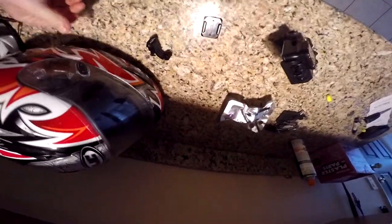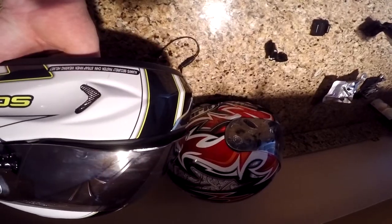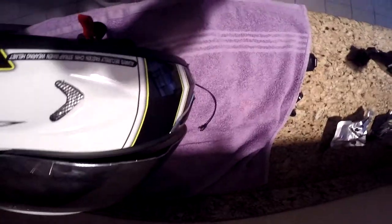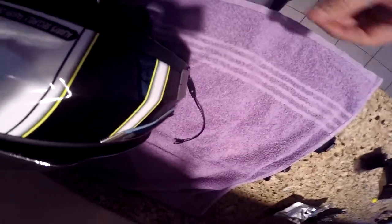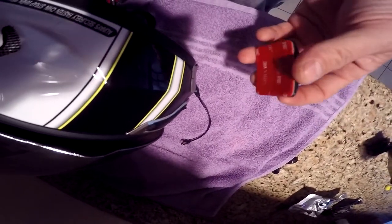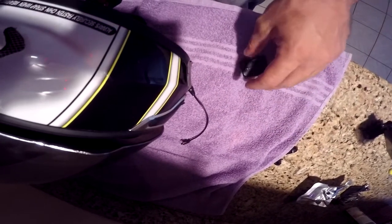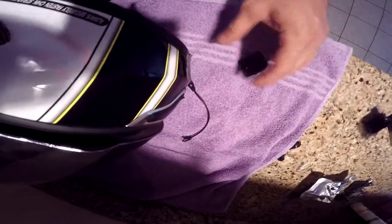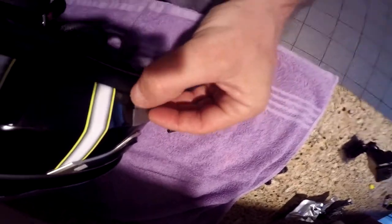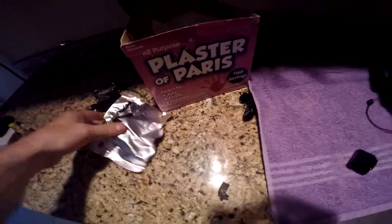So in order to come up with something similar in the same amount of adhesion, you can make a little custom mold to securely attach your GoPro to your helmet. What we're actually trying to accomplish is to create as much surface contact between the helmet and the GoPro adapter. There are a couple of ways to do that - first I'm gonna strip off all this gunk from trying to build it up, and here's what I have: orthopedic casting tape.